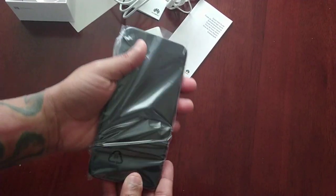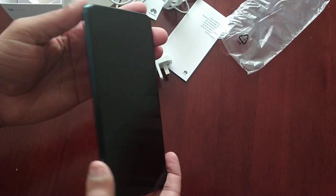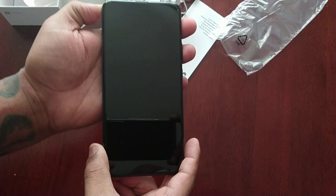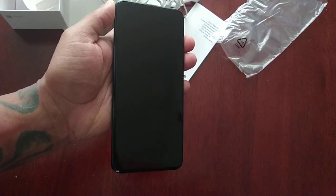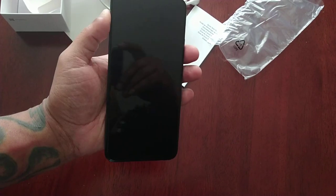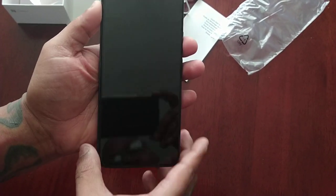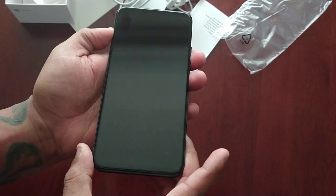So I'm just going to take the device out of this plastic sleeve, and wow, this device does look really cool. It's very nice. It's really not that heavy. There's a little heft to it, but not that much. Okay, so yeah.